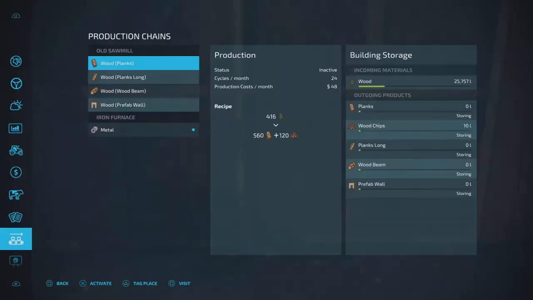There we go. I'm not going to do wood planks. I've kind of mentioned it before. I don't know if anyone remembers. It depends if you watched it. We can get wood planks, if it's still working, for free. So I'm going to do wood planks long, wood beams, and prefab walls. We'll get all of those going.